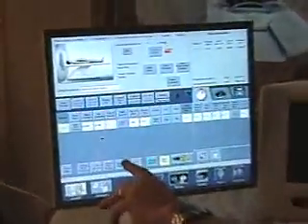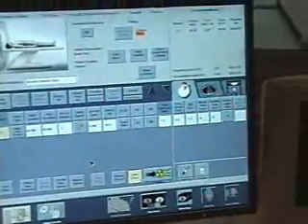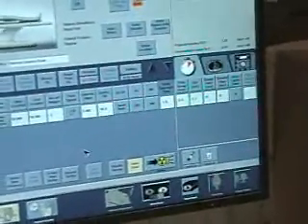Once you're back to zero, take another picture and display it. Make sure that once you changed the back end of the phantom to line up, the front end didn't move. Sometimes you'll be going back and forth ten times, sometimes thirty times — it just depends on how you get this thing lined up.